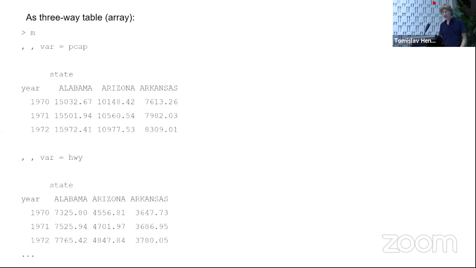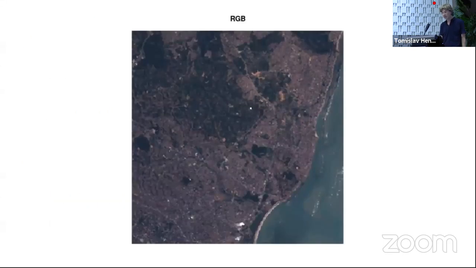Jumping to the raster data, you could look at, for instance, an RGB image, which is here, just a sample data set, an excerpt from a Landsat image somewhere in coastal Brazil. And if you zoom in on the top left 3x3 cells, just to make life a little bit easier, you see something like this.